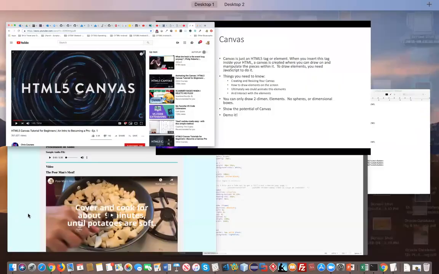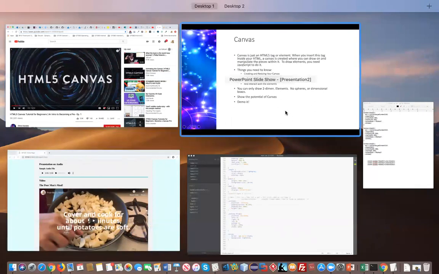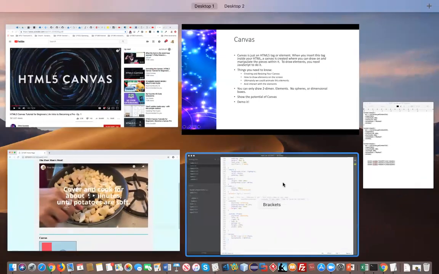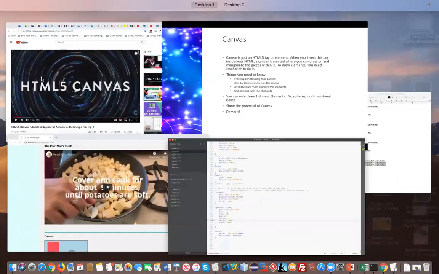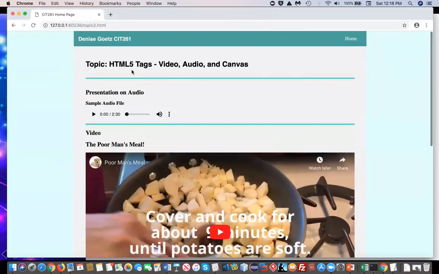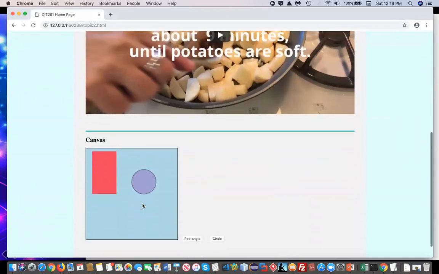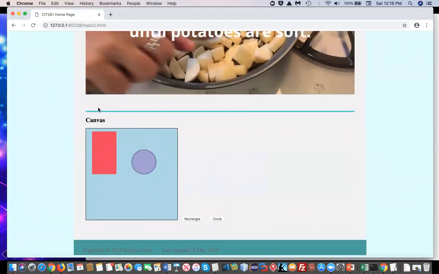Okay, so that's all done in Canvas. And that's like the animating version of that. And so I'm going to demo this right now. So let me show you the pieces. Okay, this is this page that I've done, okay? And I put the audio first, I've got the video, and it's so easy, it's no big deal.